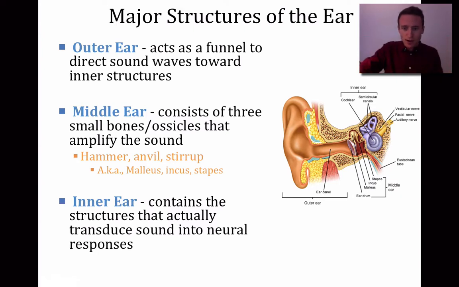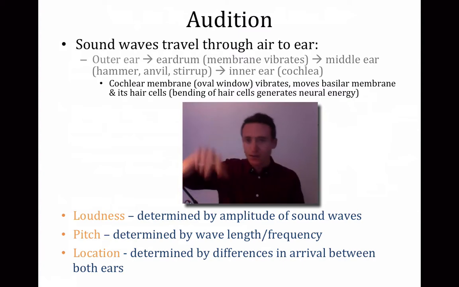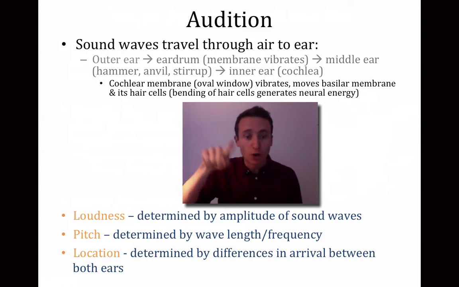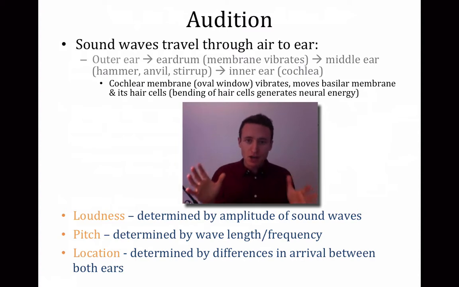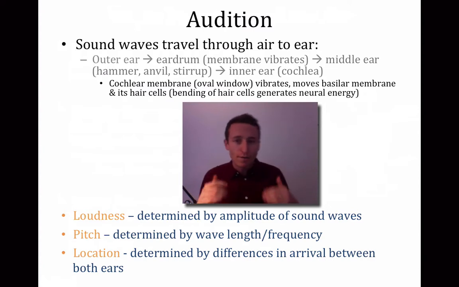This slide also has some of that information. Let's just cover a couple other aspects of hearing. Down at the bottom here we have, number one, loudness, and that is determined by the amplitude of sound waves. So if we had a readout of a sound wave, giant waves like this would be perceived as louder compared to smaller waves. Pitch, on the other hand, we're talking about a high pitch or a low pitch, that is determined by wavelength or frequency.